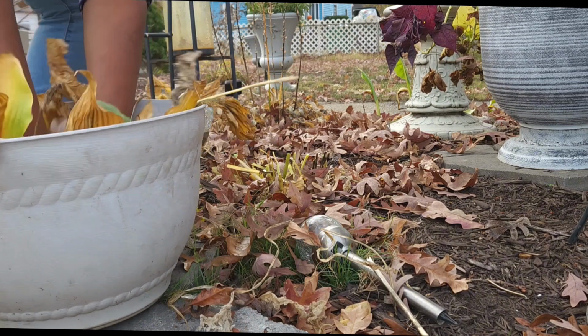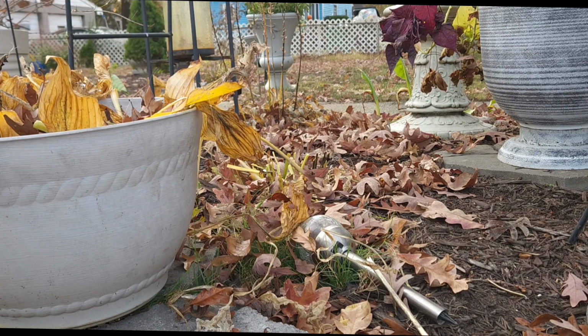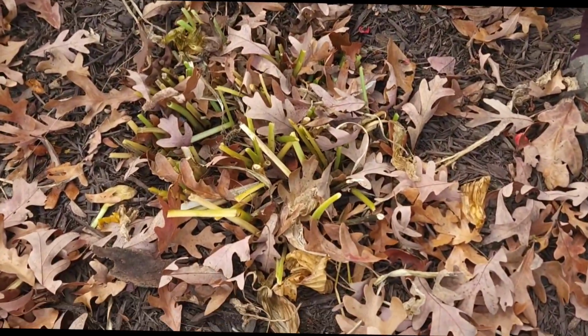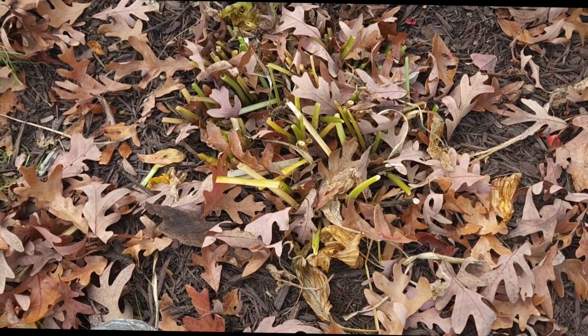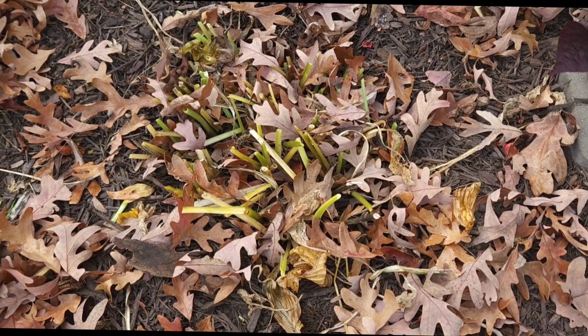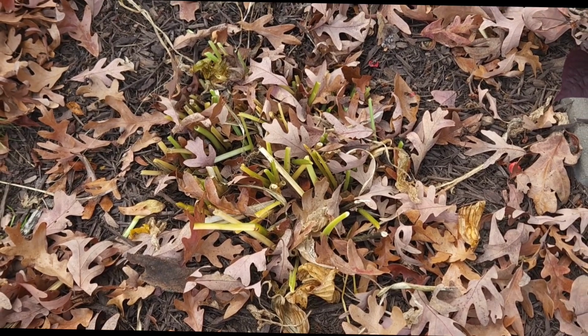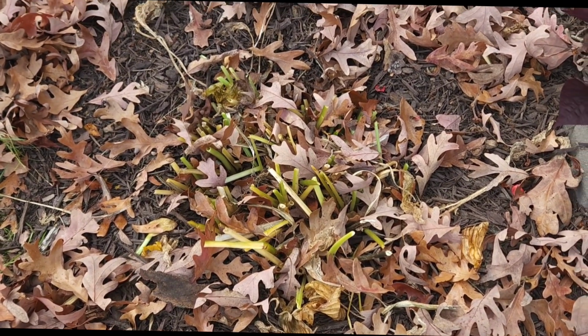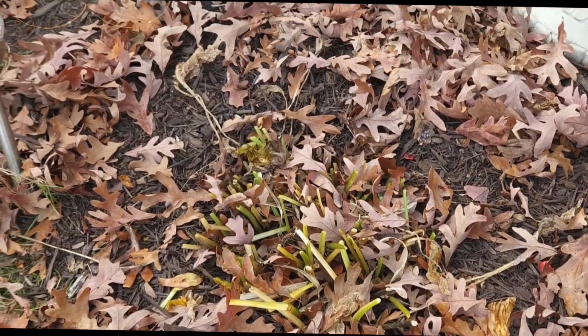All right, that's my first one. Let me let you see what it looks like. See there? And I've done most of the ones in my pots, but I still have a few in the pots that I have to do. Then I can come through here and I can get the leaves and stuff out of this area. So let's get the next one done.